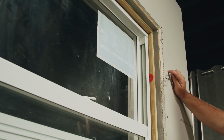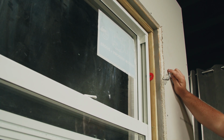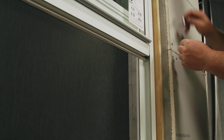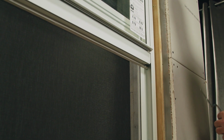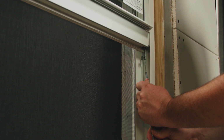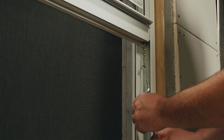Another service you can perform is replacing the balance rods. You'll need your balance hook tool and a screw gun to do this. The first step is to open the sash all the way, use your balance hook tool, and disconnect the balance. Ensure you have support holding the sash. The sash is being supported, and I have disconnected the balance. I'm now going to count how many times I unwind this spiral.